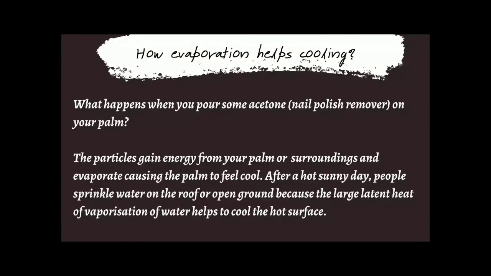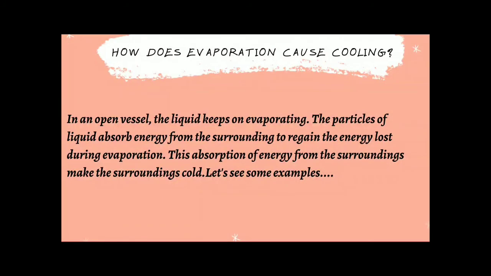What are the examples? What happens when you pour some acetone on your palm? This is one example. If you pour acetone on your palm, what will happen? The particles gain energy from your palm or surroundings and evaporate, causing the palm to feel cool. After a hot sunny day, people sprinkle water on the roof or open ground because the large latent heat of vaporization of water helps to cool the hot surface. These are the examples of what I said, that evaporation causes cooling.